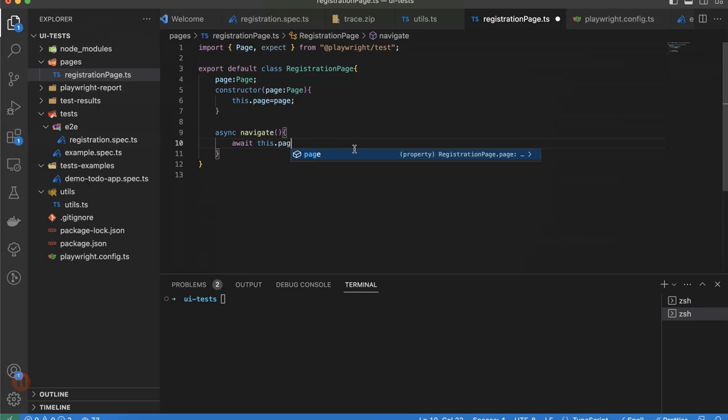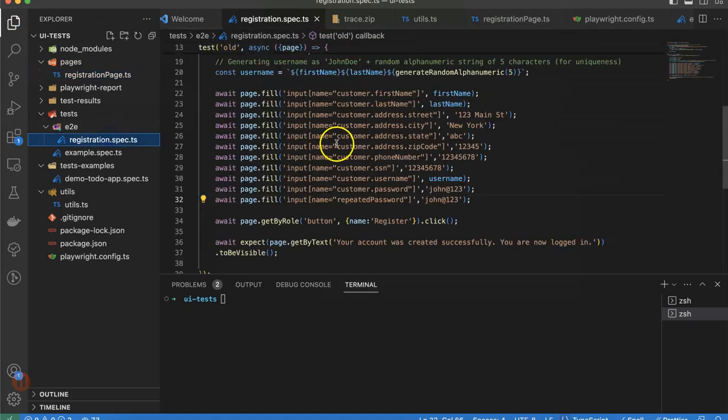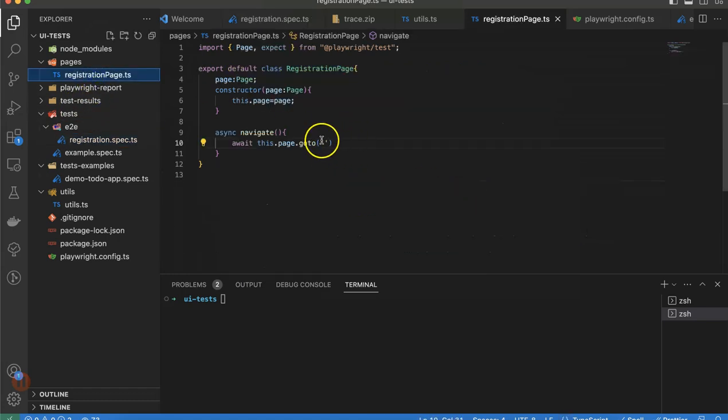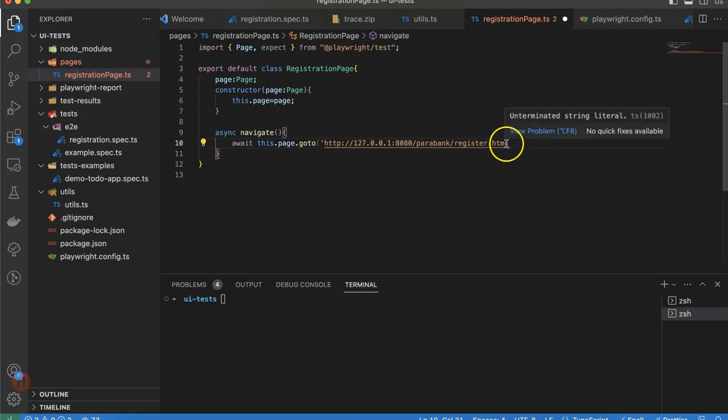Write this to page.goto. And let me just quickly copy the URL. So it replaced the apostrophe.